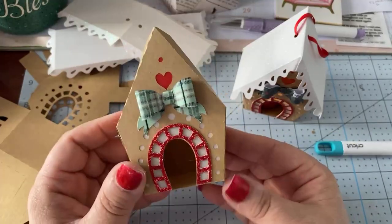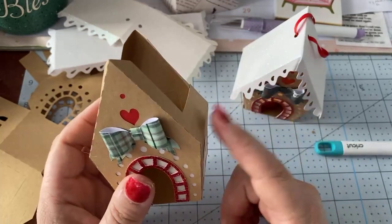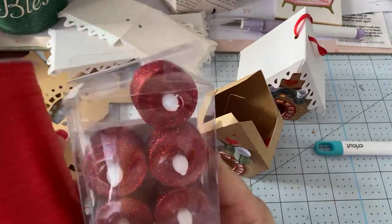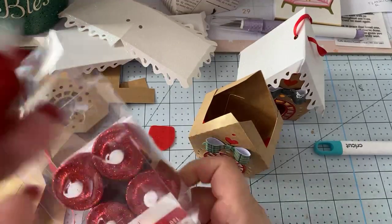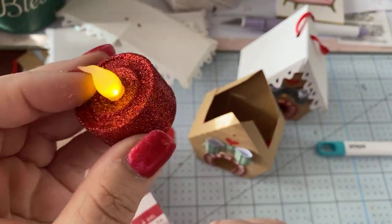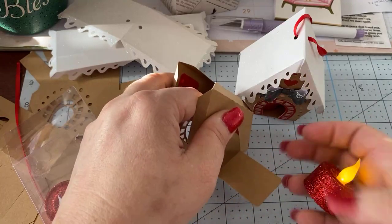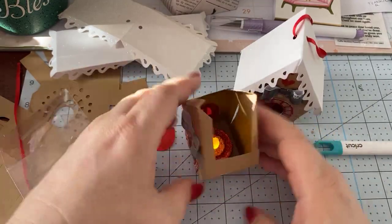Okay, so now the house is complete. All right, isn't that cool? We're going to work on the top in just a second. I do want to point out two things that you'll need to complete these projects. It doesn't matter that these are red. I just bought them last year because they were on sale, but these are red glitter, and you can either put them in there or pop it in here. So you do need that. We'll just pop ours in there for now.